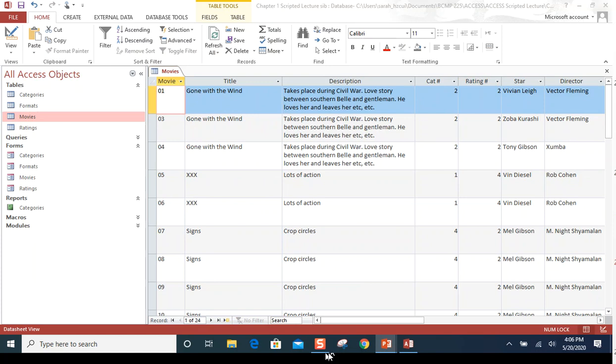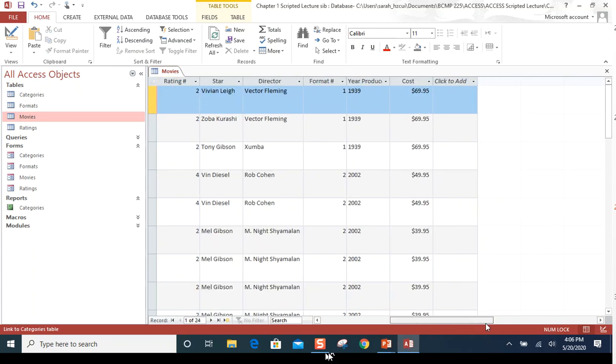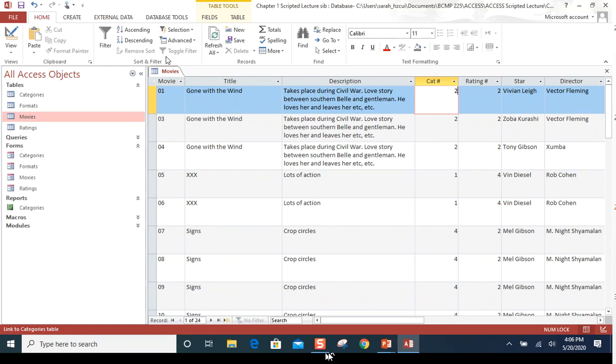The other type of filtering which you need to know is the filter by form. Okay, I'm going to go into filter by form here and maybe show you an example. Let's go into advanced filters, and you have an option that says filter by form.